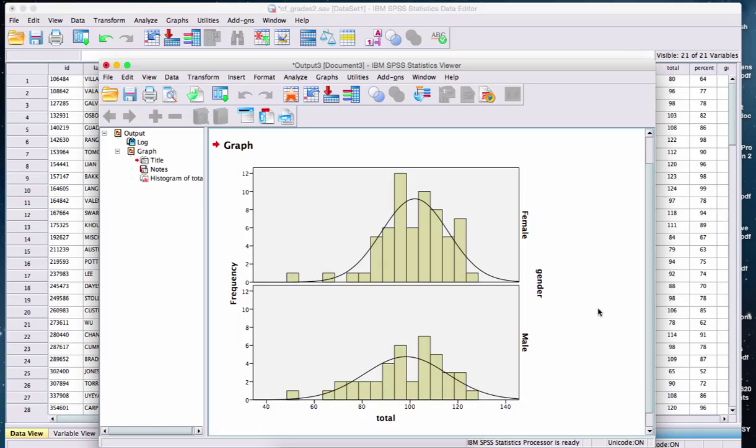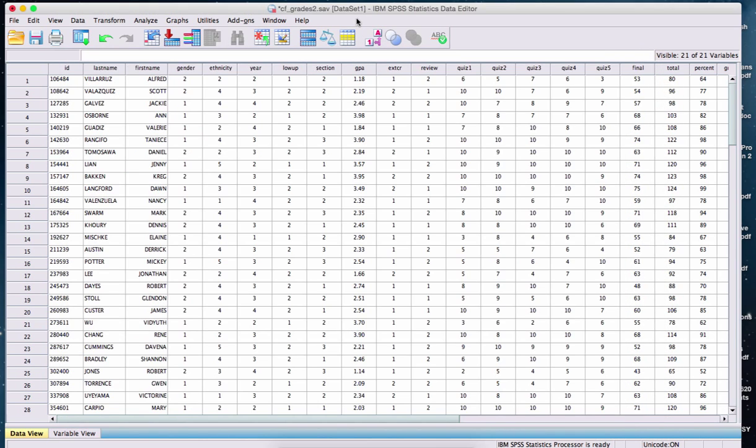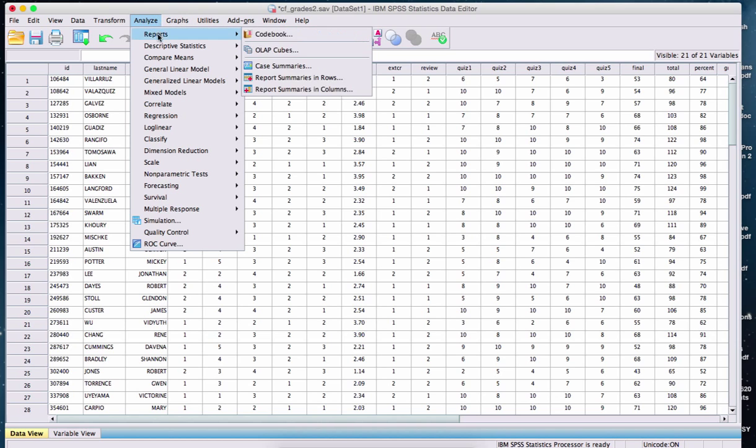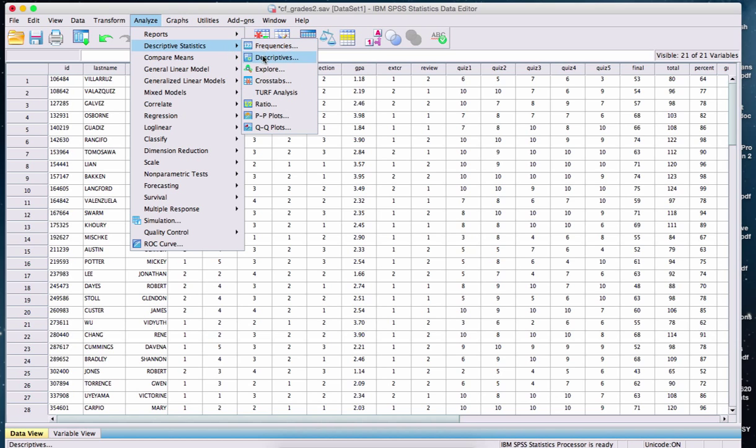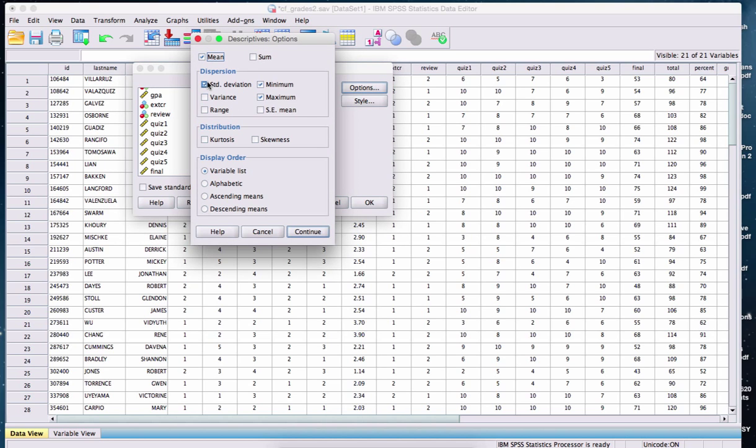The next part of the assignment asks you to use SPSS to obtain the descriptive statistics. So we can go to Analyze, Descriptives, and Descriptives. And we can move total into the variable box, and under Options, we have the standard deviation checked, the minimum, the maximum, so the lowest score, the highest score, the mean, and then the kurtosis and skewness.